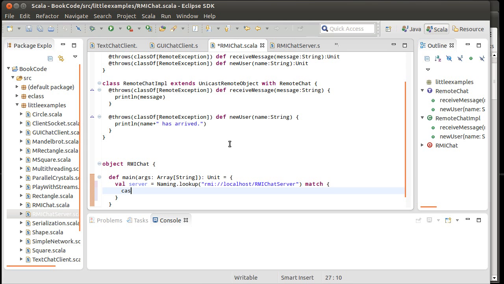So there is one case where my server is a RemoteChatServer, and in that case I just want that. If it is anything that is not a RemoteChatServer, I'm going to throw an exception, and I'm good with just a RemoteException.